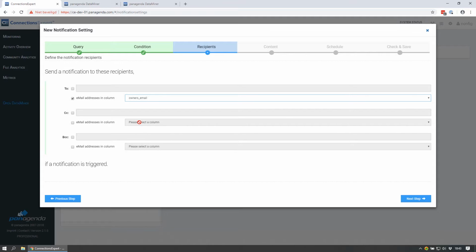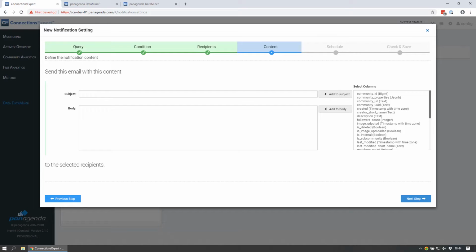But just a little tip from my end here. If you're setting this up for the first time, never use the actual owners' or users' emails to do a first run. Because if anything is wrong, you might be sending out hundreds or thousands of mails doing this. So always test first by selecting your own name as a hard-coded address, then see what happens once you run it. And then when you are happy with this and satisfied with the results, change it back to the actual field holding the real email addresses that you want to send it to.